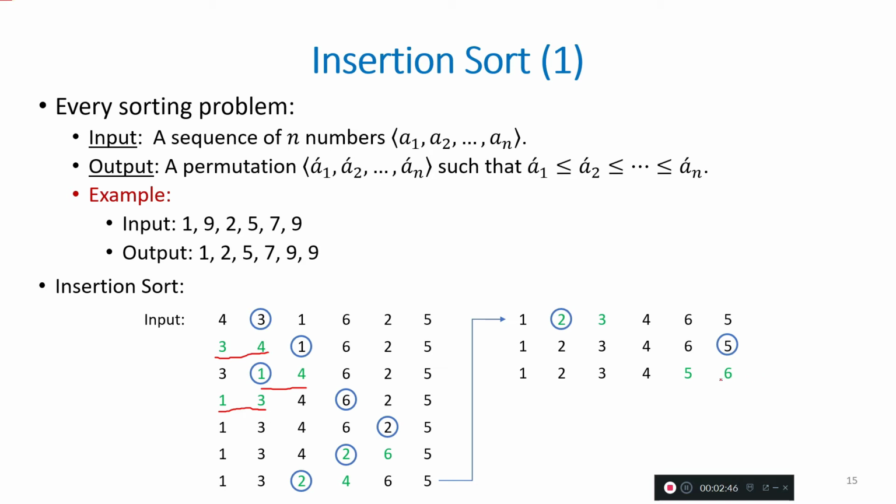So what you should keep in mind is that until you pick up the new card, every other card to the left, or the cards that are in your hand, are already sorted, while every other card that is on the deck or the pack has not been sorted yet. So this is what we call an invariant, and we will study it.